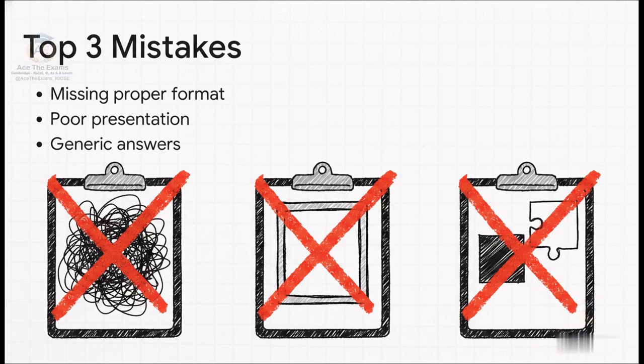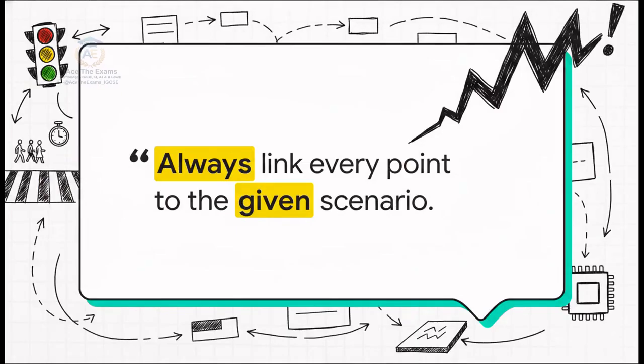They are mandatory professional skills. If a question asks you to write a report evaluating a new car park system and you just write a block of text with no structure, you lose marks. Alex makes this mistake constantly. Sam makes it because Sam is rushing. Don't be like them. Consider this an absolute examiner alert. Listen to this closely. The classic mistake is providing generic answers not specific to the question context. Always link every point to the given scenario. This is where the battle is won or lost.